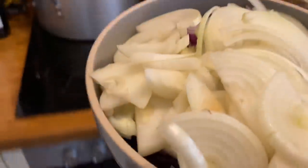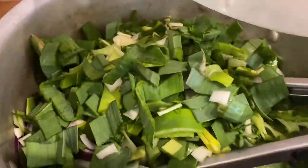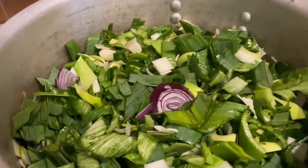Okay, once the meat has browned or started to brown, I'm going to add the onions and the leeks and pop the lid on. So I've sweated off the leeks and the onions for a few minutes with the beef, and now it's just a case of adding the other ingredients and leaving it to go low and slow. And the order that they go in doesn't make any difference. It's all about the cooking time.